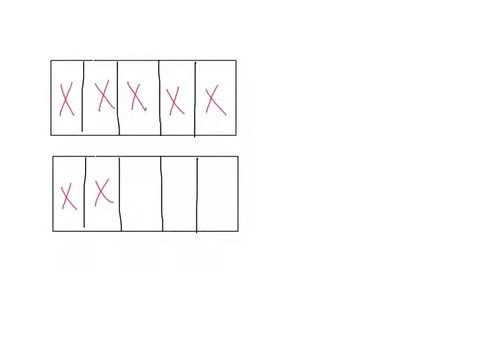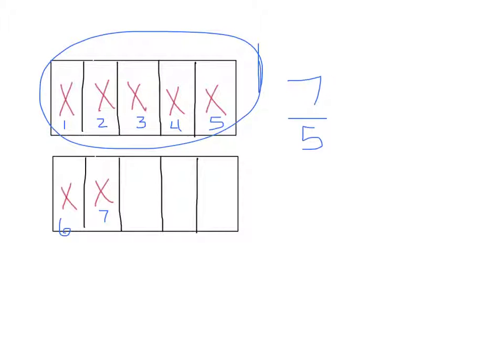Turning improper fractions into mixed numbers works in a similar way. Here we start off with 7/5 because we counted, remember, 1, 2, 3, 4, 5, 6, 7 pieces, and each piece is worth 1/5. So we have 7/5. Now we can look at this picture and say, look, I have 1 whole, and then we have 2/5 left over. So we know that that is then 1 and 2/5.